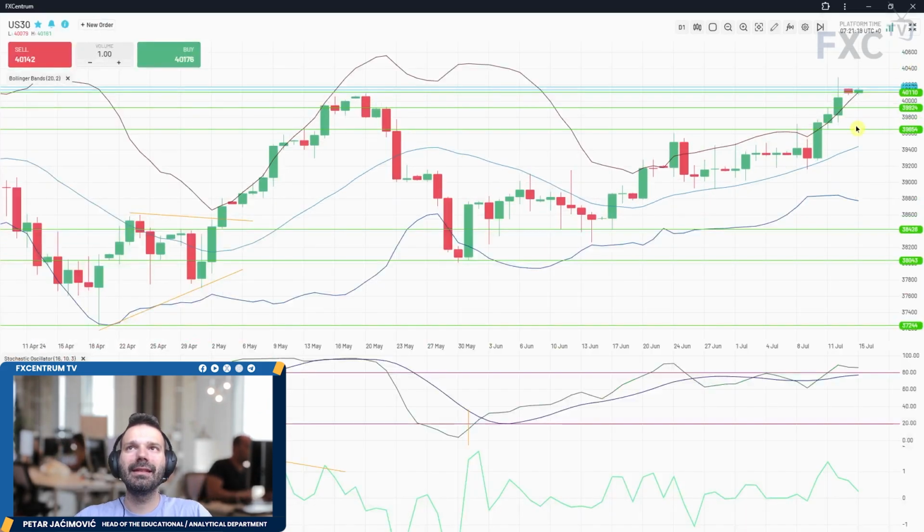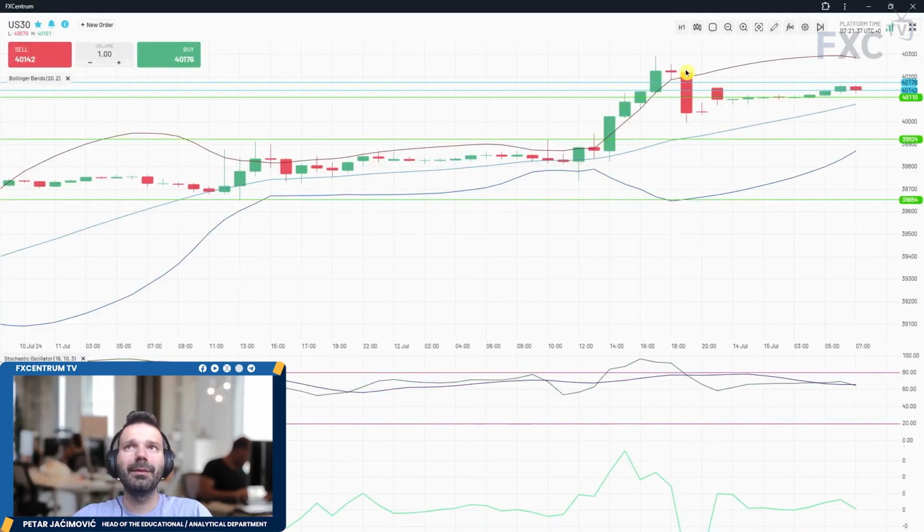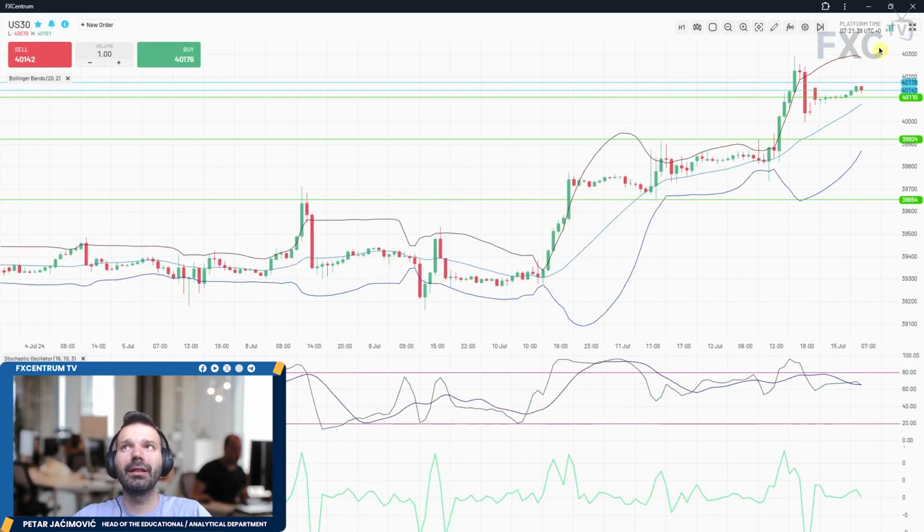On the US 30, we can see that market did have a breakout of this 20-day consolidation. It's progressing relatively well, but it's sitting near the resistance at 40,100 mark. We had a doji candle and more like a pin bar tail from two trading days ago. That's quite a weakness that appeared for that day. And we can see here the market sold off and now it's trying to build higher. From my perspective, anything meaningful to the upside, only if the market can hold and trade above 40,300. If not, there is a chance for the market to rotate over 39,925.